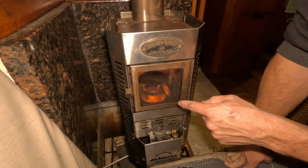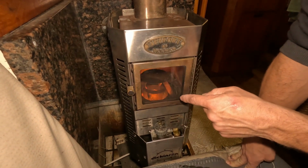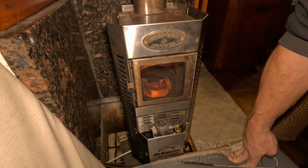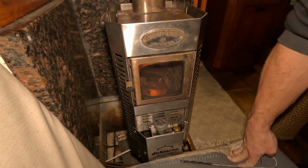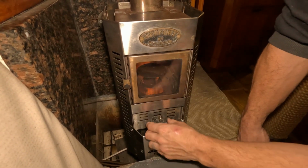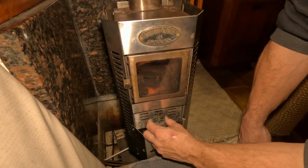Right now, it's smoking a lot, and I would turn the fuel down for a second. Let it heat up. And I'll turn the fuel back on.